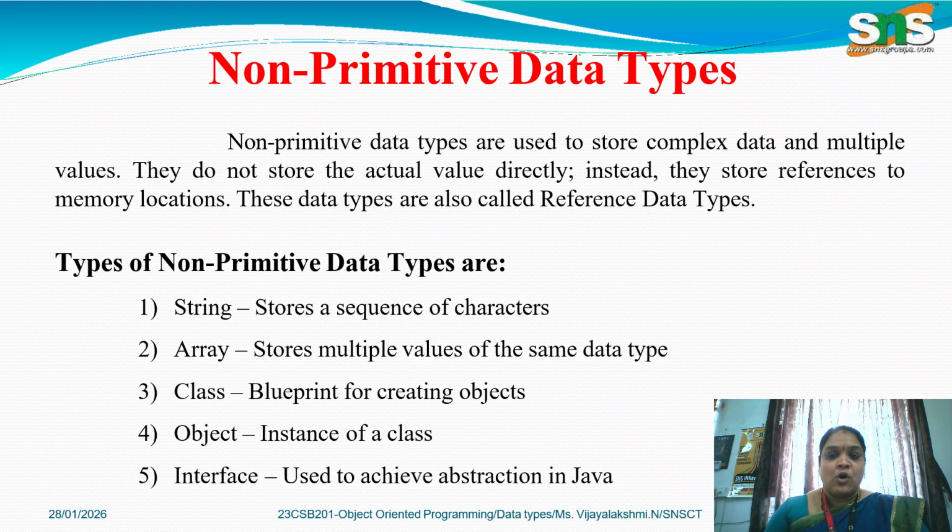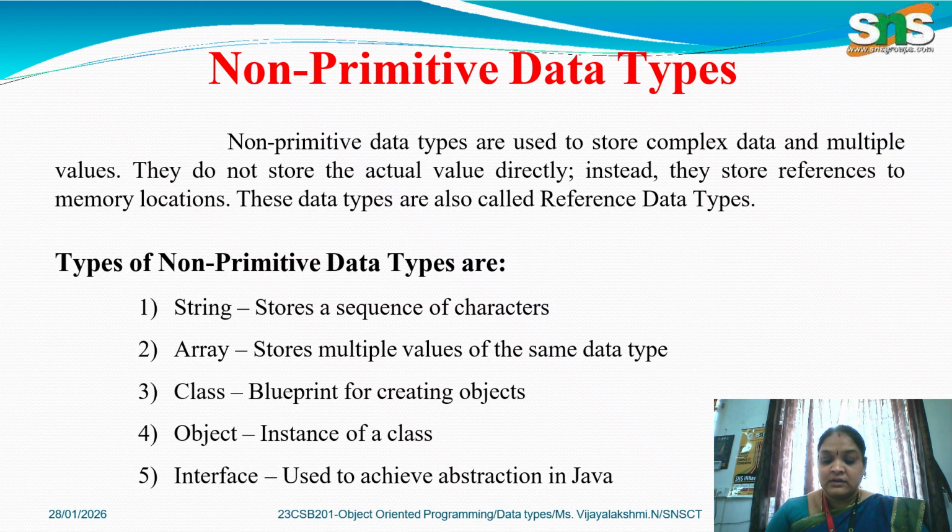The next is non-primitive data types. I already listed the purpose of using non-primitive. We have character and string. The difference between both is that character can hold only one value, whereas string will hold a sequence of characters. Or I can say, to read a sentence, I use a string. And the next topic is array.